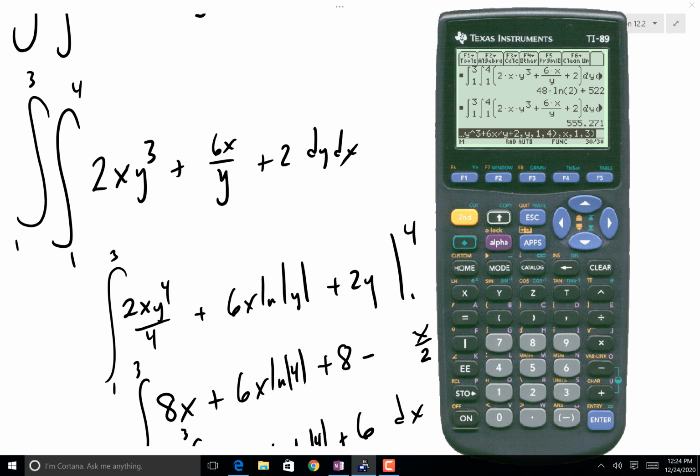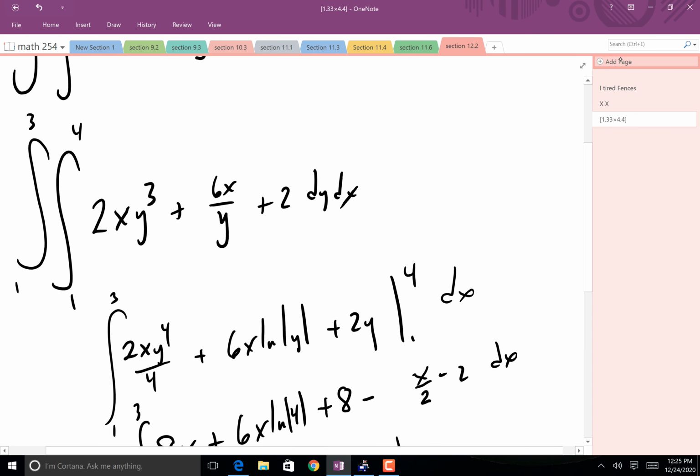There you go. This is why I like calculators, friends. This is why I like them, because it's a lot harder to screw them up. Okay? Still possible. Don't get me wrong, it's still possible. But where did I go wrong? Did I make a little error somewhere? Probably. Am I going to go back and find it? No. No, I'm not. And here's why.